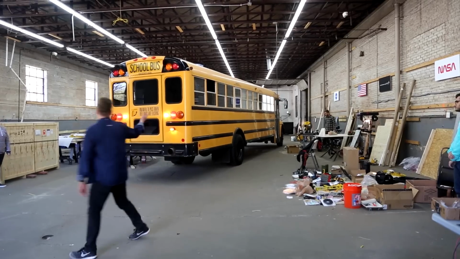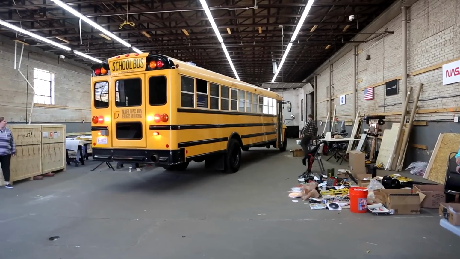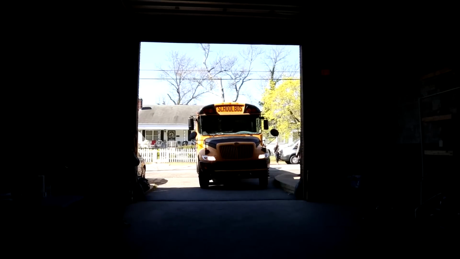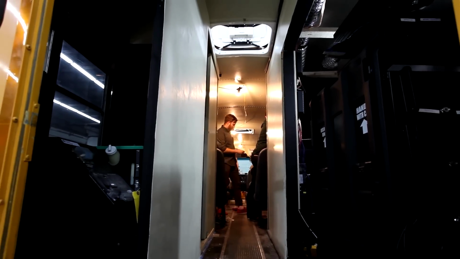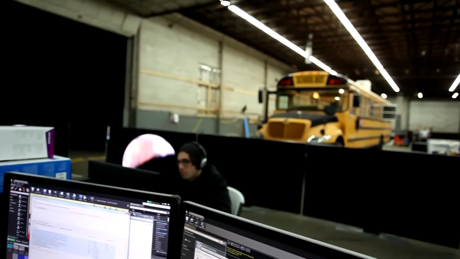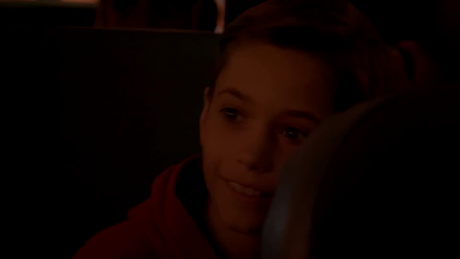And in all honesty, I think the moment that we knew it was going to work was when we took the bus out. We turned it on and crossed our fingers, and it worked. And it was the moment I realized that we were going to take the kids to Mars. I think what makes it magical is that when the bus starts moving, all of the hardware and software disappears, and it just feels like you're on Mars.